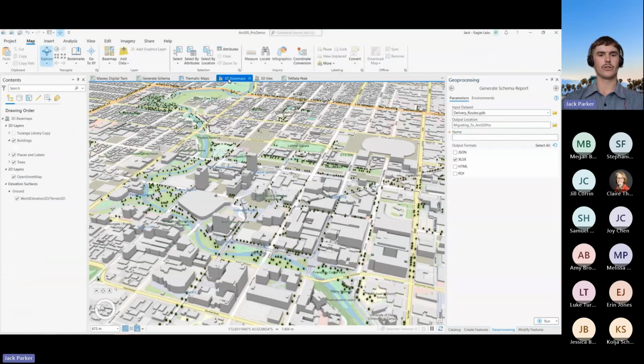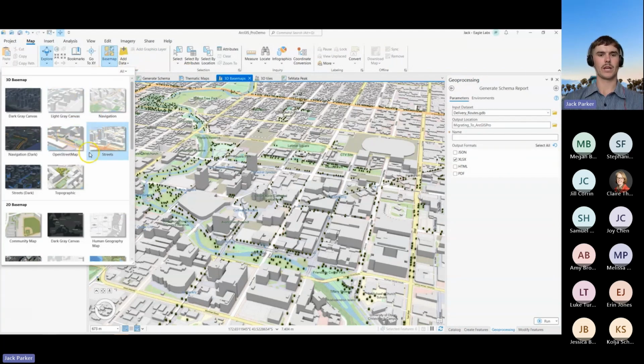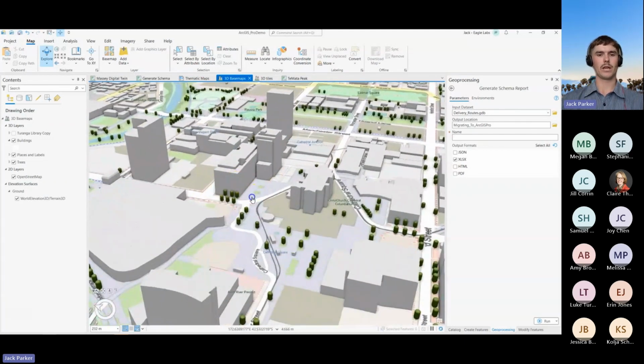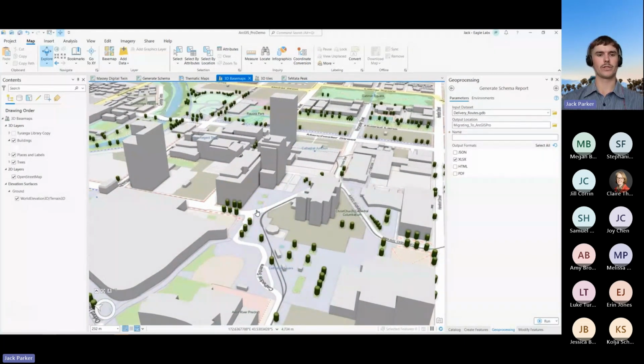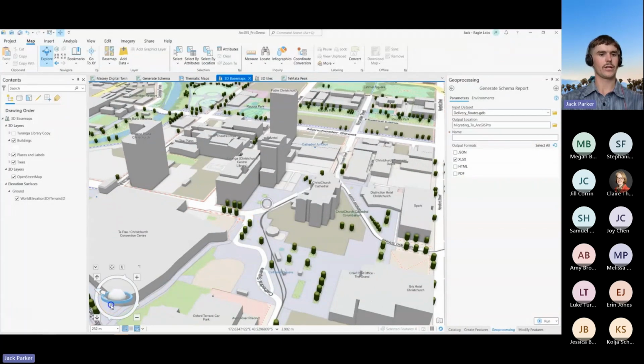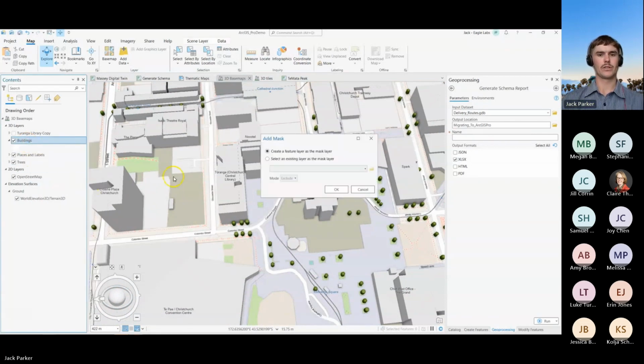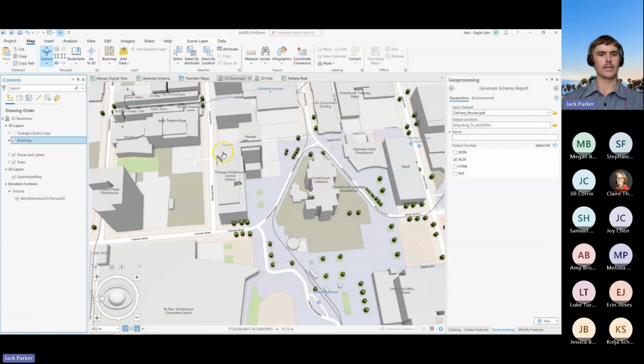Another new feature that you can use in a local or global scene is 3D base maps, which you can select from the base maps dialog when your active portal is set to ArcGIS Online. 3D base maps leverage global OpenStreetMap buildings and trees, allowing you to easily add reference data to enhance your scenes. Here, I've applied the OpenStreetMap 3D base map to a local scene in Christchurch. Here, you can create a mask, like so, to the 3D buildings, and create a feature layer as the mask layer and press OK.